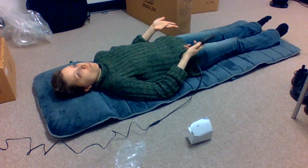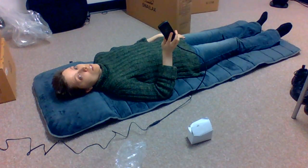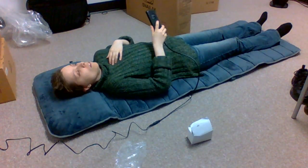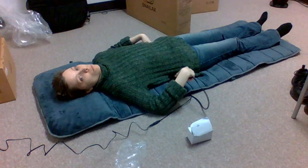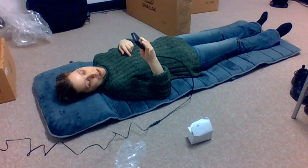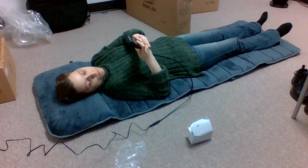Moved back to my calves, I guess. Not even my feet. Right here, under my armpit. I could see that if they actually landed on my body, they might help a bit. Okay, that's like right outside my hip zone. So it just cycles like that. That was mode 2.